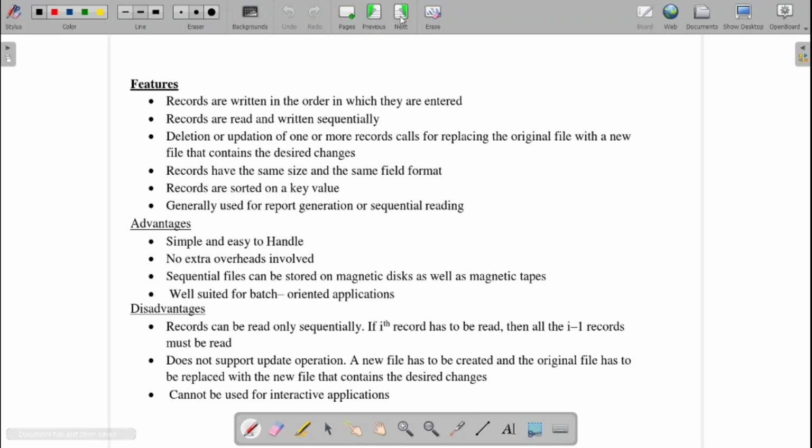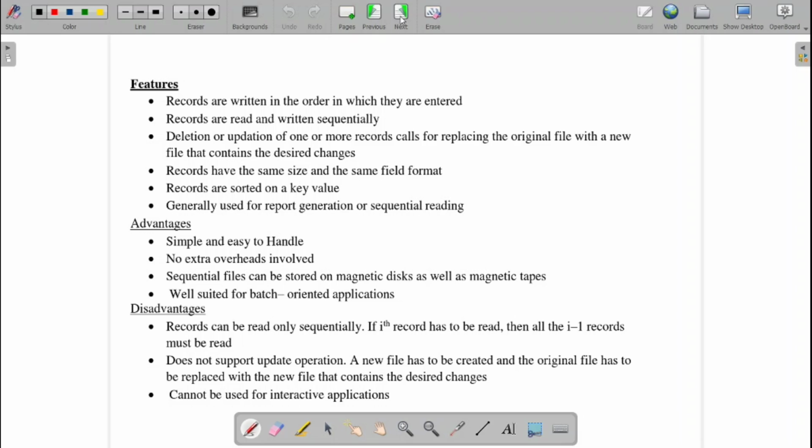Then this sequential file organization cannot fit into interactive applications, the live applications. Wherever we have live applications, sequential files will not fit.